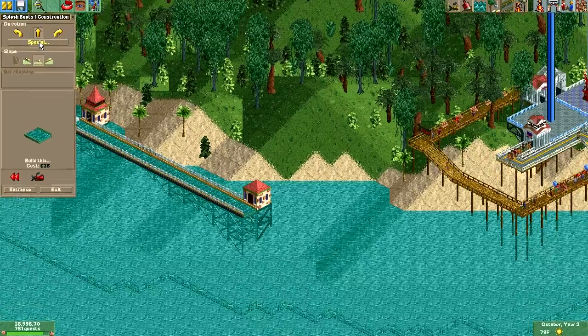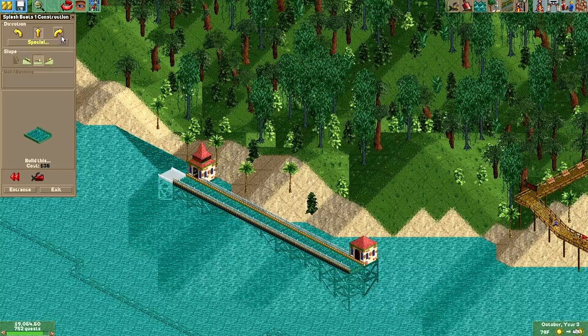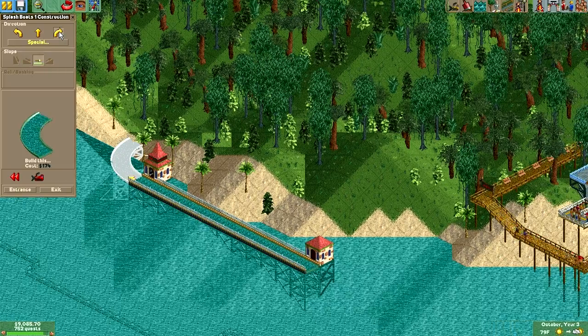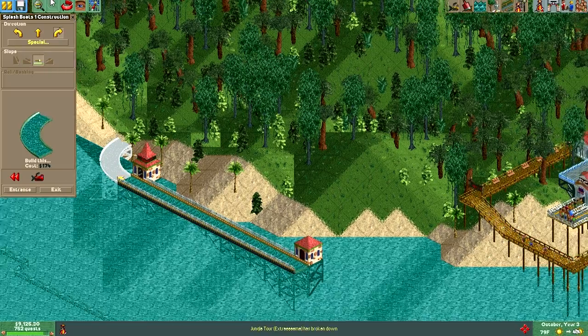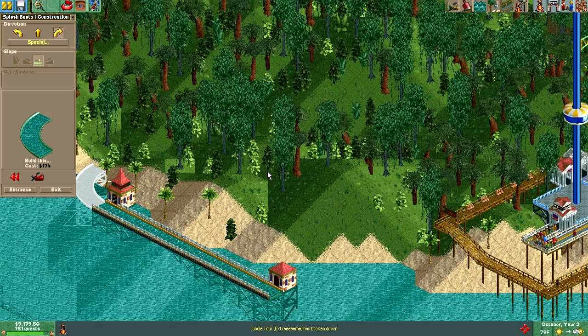Why not? So, the splash boat's incredibly simple. There's literally no special pieces but the two S-bends. You can go gently up, gently down, and a sharp left and sharp right. There's basically nothing you can do with these things. Which makes this sort of slope actually quite good, because these can't be built too high, and therefore they can't really be that exciting.